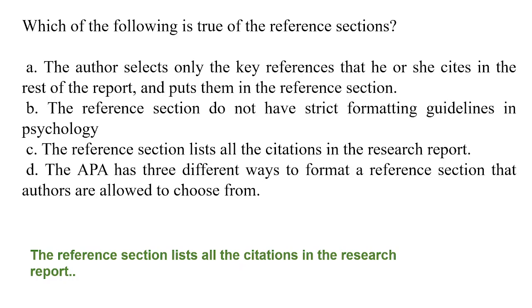So option C makes the most sense, because you have to write all the citations in the research report, otherwise that would be counted as plagiarism. If you have taken any information from any previously published work, or tried to build upon it, everything needs to be acknowledged in the report. So yes, you should list all the citations in the research. Option C is correct, you're right.